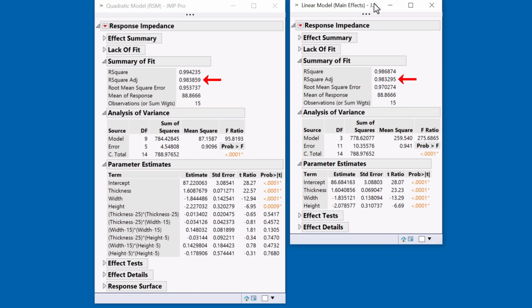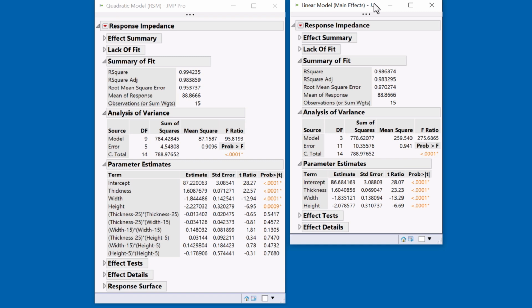We have 0.984 on the left-hand side versus 0.983 on the right-hand side. So they're pretty much the same figure. The other consideration is possibly the difference between R-squared and adjusted R-squared. That difference is slightly bigger on the left-hand side versus the right-hand side, and you want the difference to be as small as possible. But you're having to work to the 3rd decimal place on those statistics to get anything meaningful.